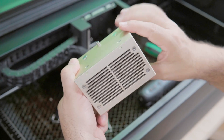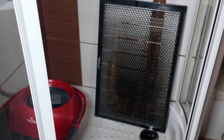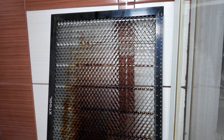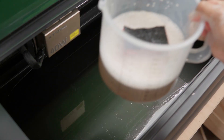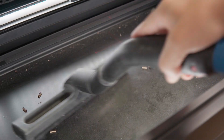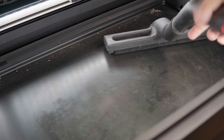Now that the module is out, let's talk about the base. First, I pull the honeycomb out and immediately start soaking it with degreaser in my old bathroom shower — it's already stained from paint and laser grease, so no big loss. It'll sit there for about an hour, so we're going back to the base. I had cleaned this base just about a week ago, but even then there was still burned-in gunk. Soap and water cleaned it pretty quickly though. I use a vacuum to suck up any debris — you should probably be doing that every so many jobs, just get under there and check what you've got.